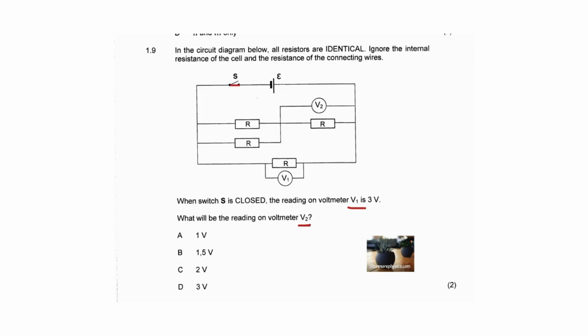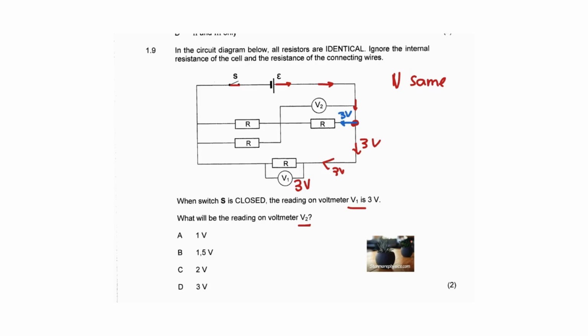So now let us look at how the voltage is going to flow through the resistors. So we know according to conventional current, the direction would be that, and it will get to this point here where we have a parallel branch, and we know in a parallel branch voltage is the same, so they get the same voltage as the one that comes from the battery. So it would mean that if 3 volts, because they said the reading on V1 is 3 volts, if 3 volts went in that direction, it means 3 volts also, I'm just going to use a blue pen, also went into that direction.